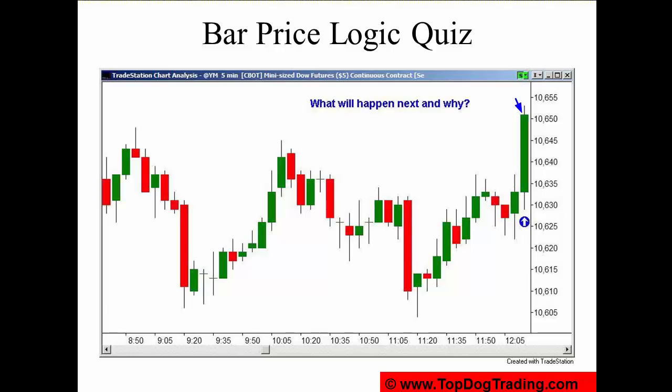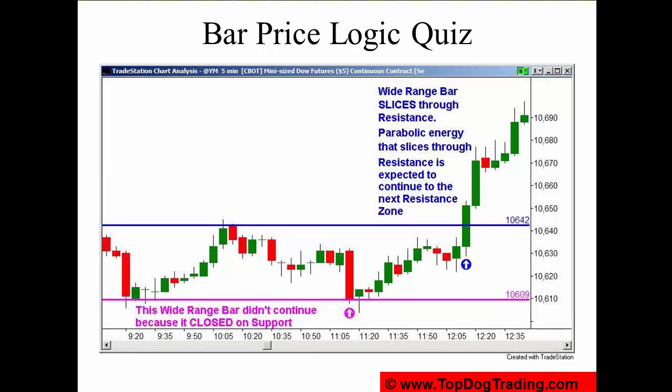So here is the answer. Let's see here. There we go. Dealing with a little technology here. All right. So now what happens next is, of course, the market does go up, but again, why? So this was the bar that we were looking at. See, I've got the arrows there. I put those there on purpose so you can reference it and say, oh, that's where the bar was. That was on the hard red edge of the screen at that time.